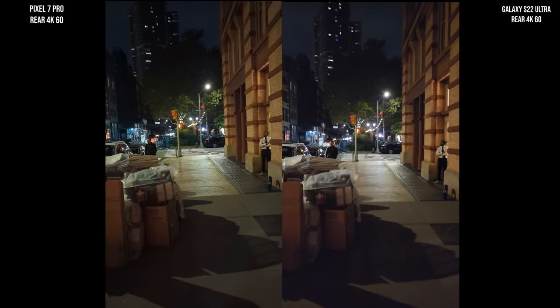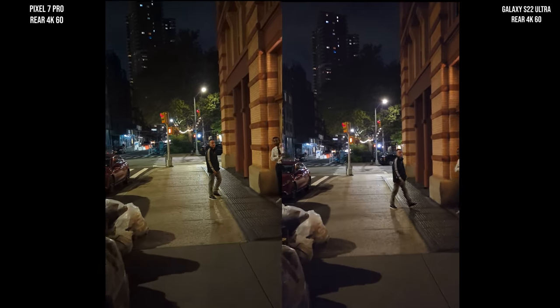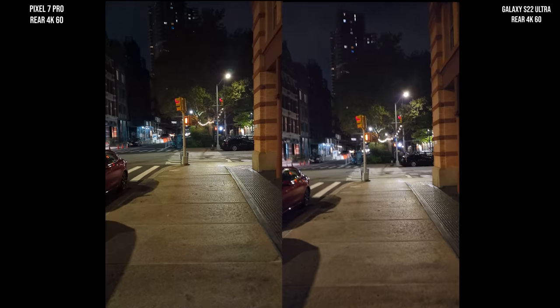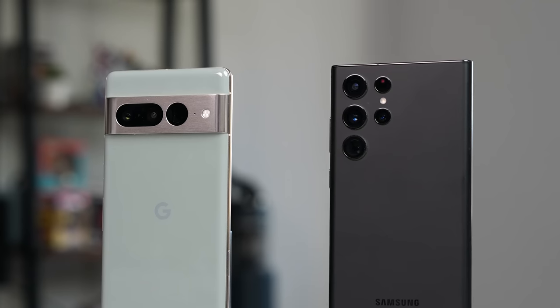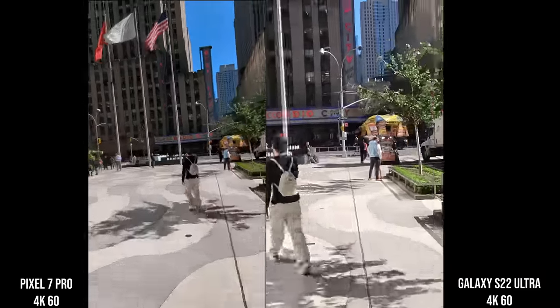Front-facing camera in low-light: the Galaxy looks much better — less grainy, and my face is better lit. Moving to the rear camera, I'll give the edge to the Galaxy — a little better in stabilization and looks a little brighter. But the Pixel is much improved from last year. Cameras overall are closer than we would have expected. Pixel has definitely improved with video quality, especially compared to Samsung's Super Steady, which they need to improve.